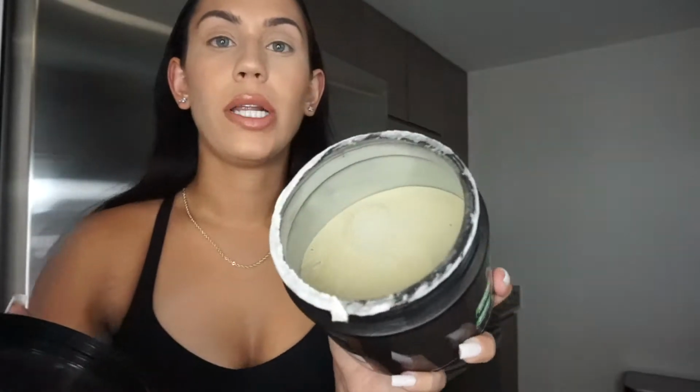Does it taste good? It doesn't taste like a strawberry milkshake, but it is good. It's not super chalky, but you can tell it is vegan. But like I said, I enjoy it. I enjoy drinking it. I know what it's bringing to my body. If it was bad, I wouldn't keep drinking it. It doesn't taste like a vanilla milkshake, but let me tell you, it does taste good and it is good for you. This is what it looks like. It's literally green and there's a scooper.